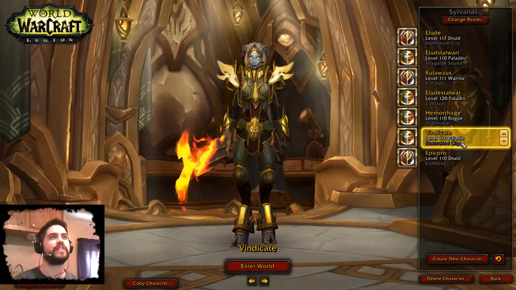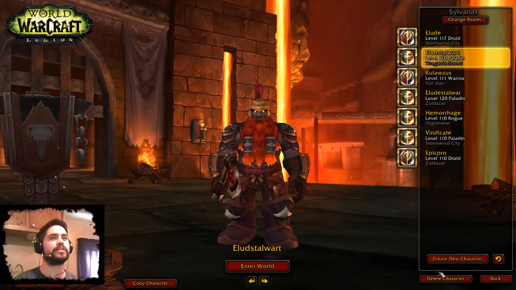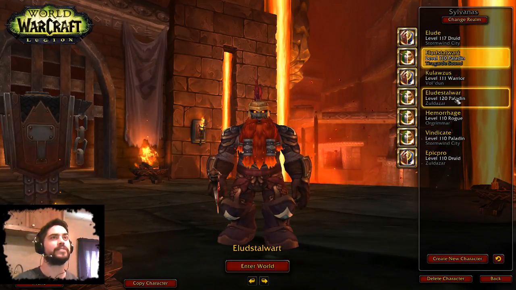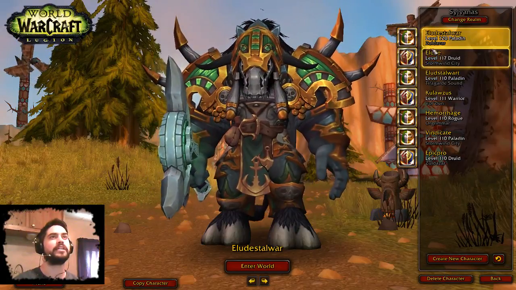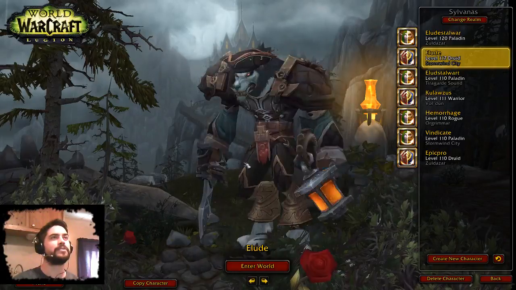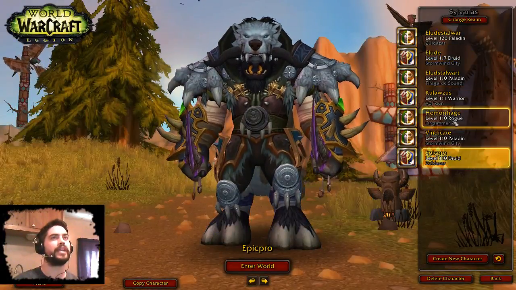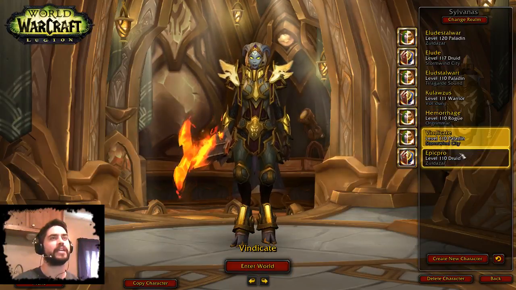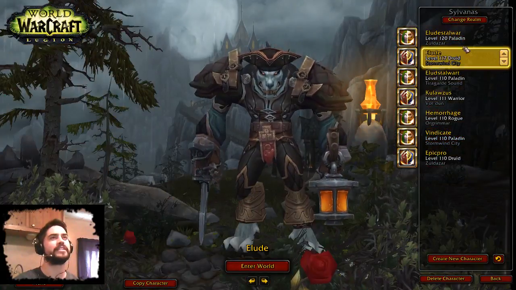But instead of leveling these two again, because I've already leveled Elude Stalwart, the Retribution Cow Paladin here, and I've already put 7 levels into Elude here, Epic Pro and Vindicate would have to level all the way back up to 120. So I just decided to continue these guys.